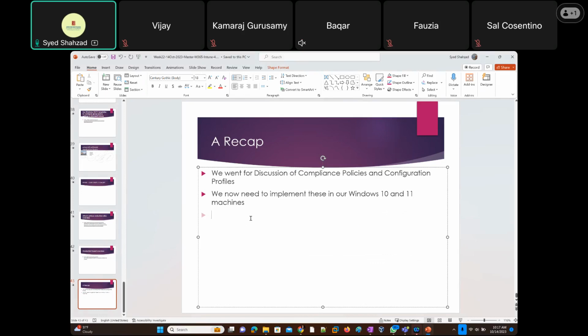And so let's do that. Let's go through our Intune cloud side configurations quickly, and then client side configuration.